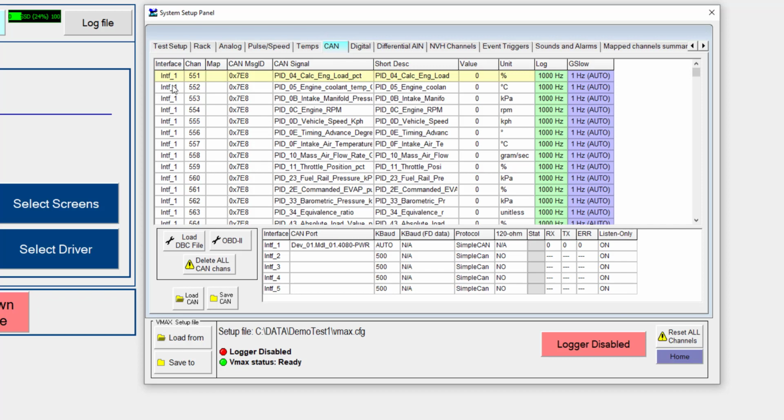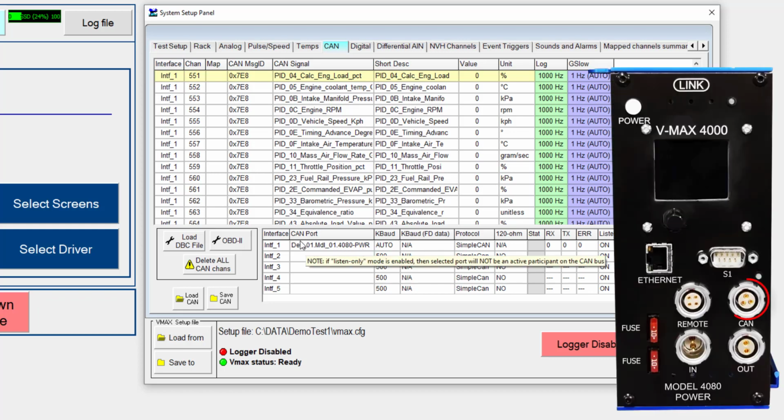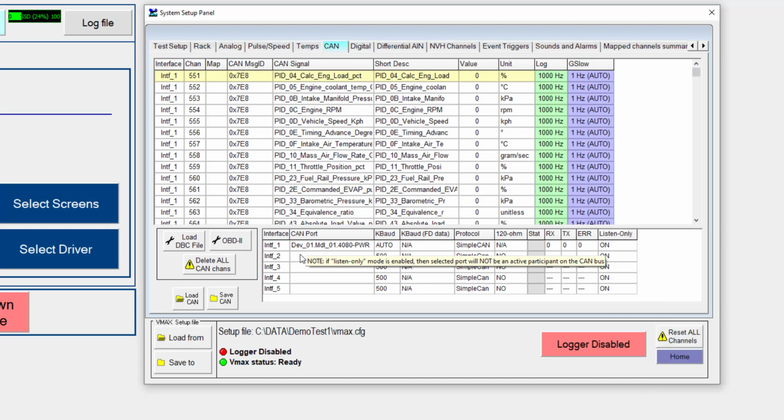Now, I do want to note that all of the signals that I'm currently interacting with are presently set to go to the physical interface 1, which we currently have set up as our 4080 power module. Now, I do not have a 4060 CAN module installed on this particular hardware rack, but if I did, we would be able to map some of these other interfaces to correspond with where we would want to obtain that data from.